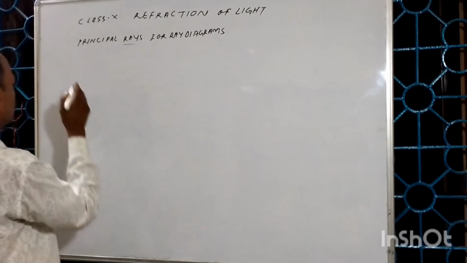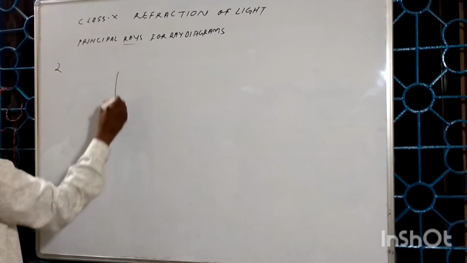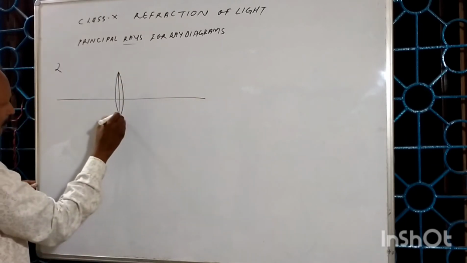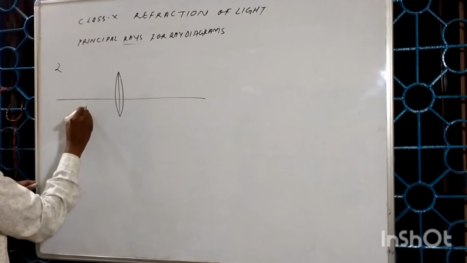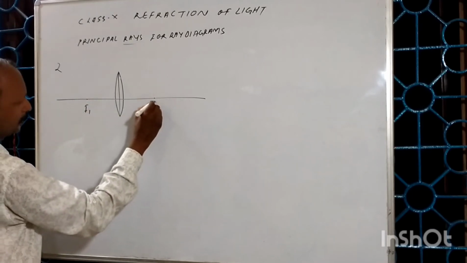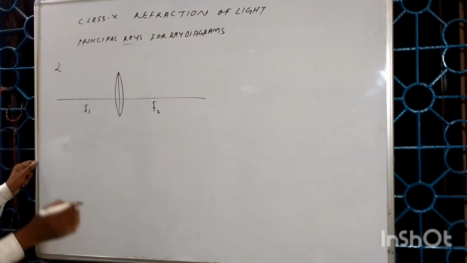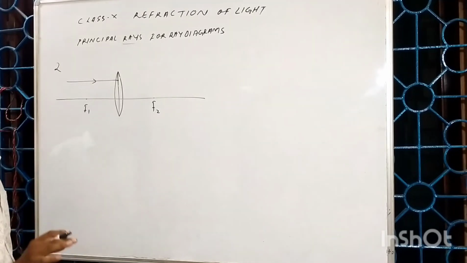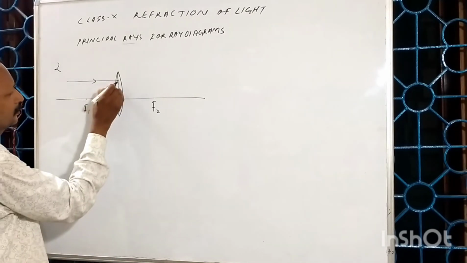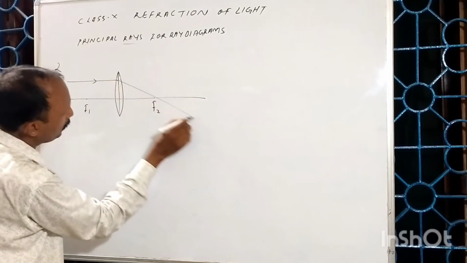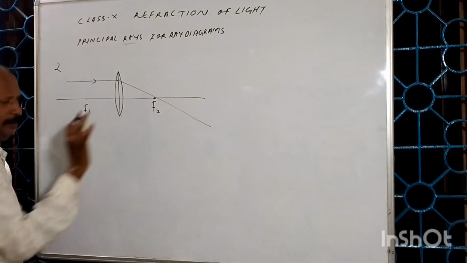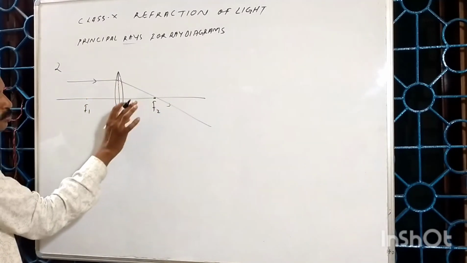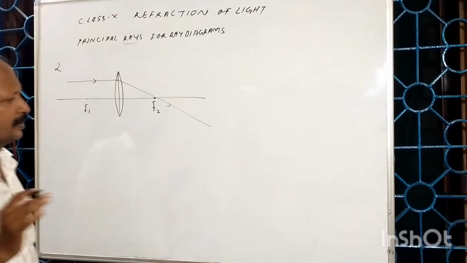Second point, see, this is the biconvex lens with the principal axis. This is the plane of the lens. So this point is F1, the first focal point, and this is the second focal point. Now, if the light ray comes close and parallel to the principal axis, after incidence here it passes through F2. If it comes parallel, it passes through F2 in case of a biconvex lens.